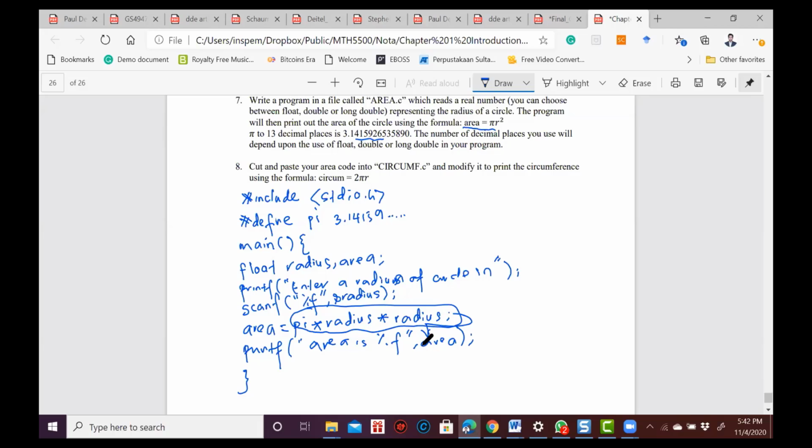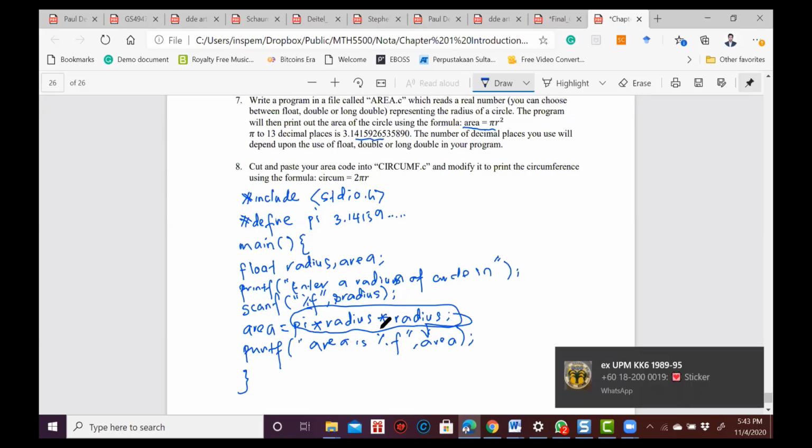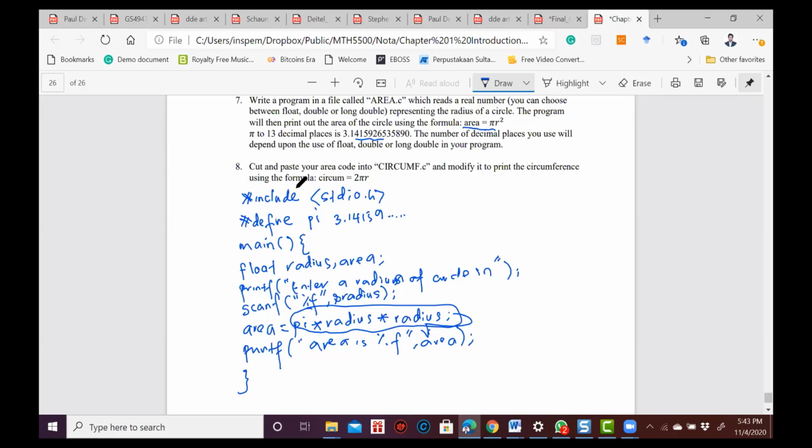You can print like the other way, but the structure of the program does not encourage people to do that. So I think it is better you put it like this, more meaningful. You can get what is meant by pi times radius: this one is the area of the circle, I think. Okay, any comment before we proceed to the next question number 8?